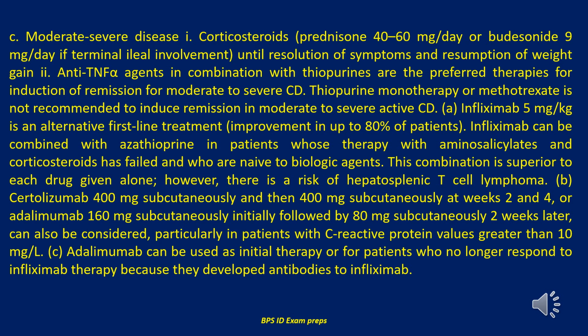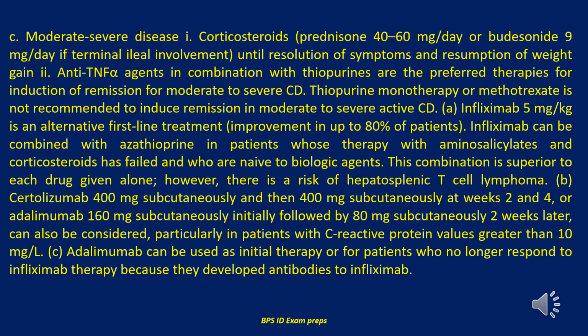Thiopurine monotherapy or methotrexate is not recommended to induce remission in moderate to severe active CD/A. Infliximab 5 mg per kilogram is an alternative first-line treatment with improvement in up to 80% of patients. Infliximab can be combined with azathioprine in patients whose therapy with aminosalicylates and corticosteroids has failed and who are naive to biologic agents. This combination is superior to each drug given alone, however, there is a risk of hepatosplenic T-cell lymphoma.